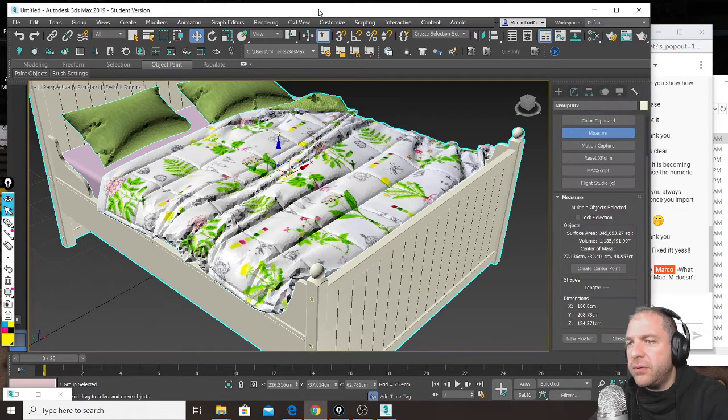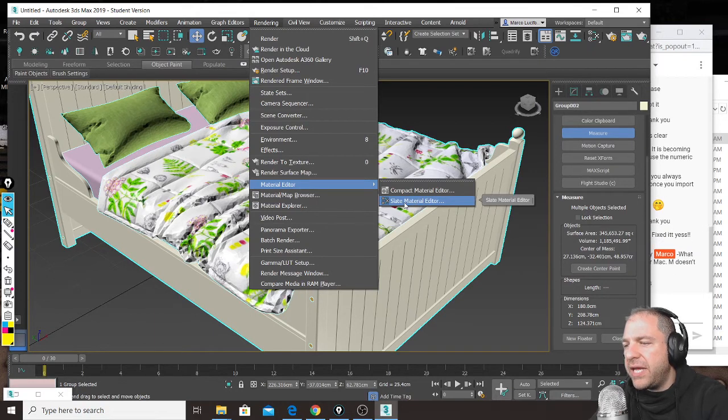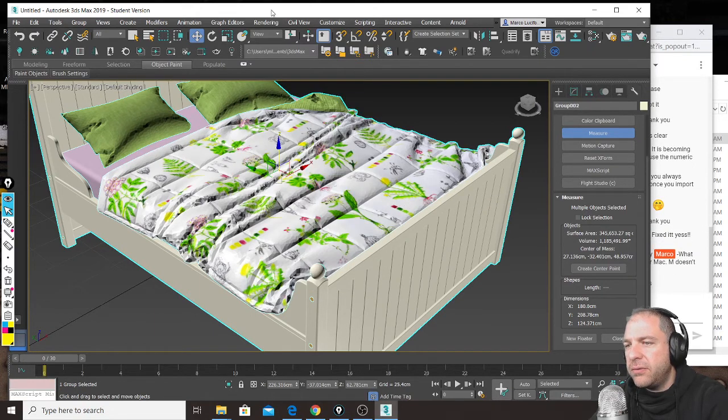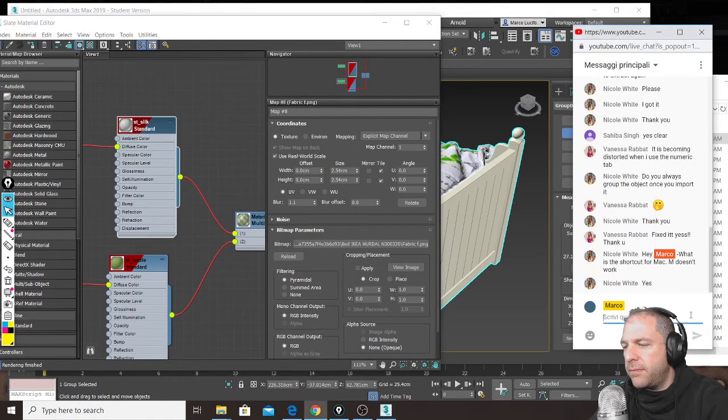For Material Editor, if M doesn't work, while it should, simply go to Rendering, Material Editor, and open Slate Material Editor. Okay? And then it should work.